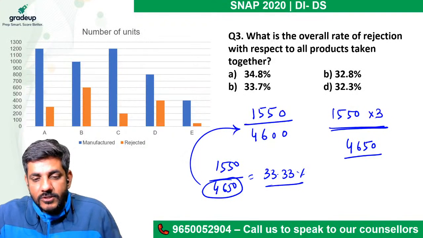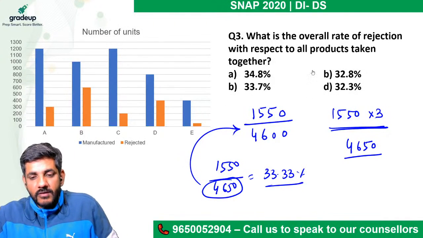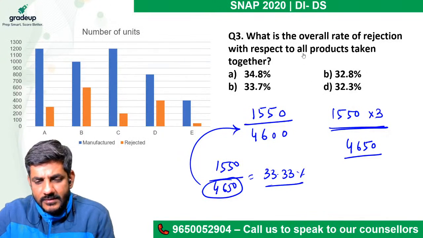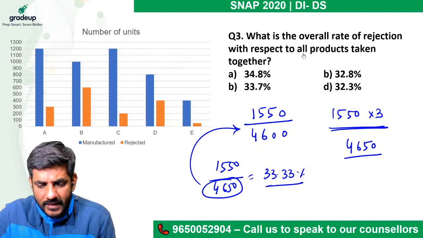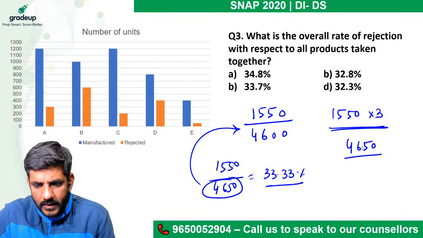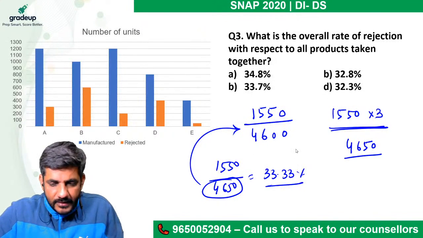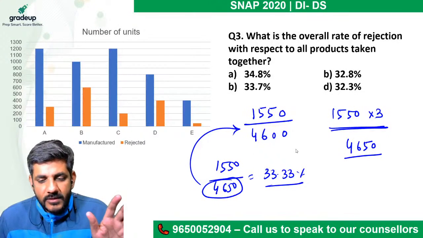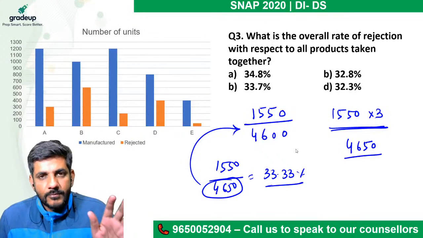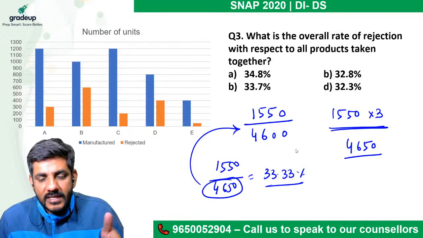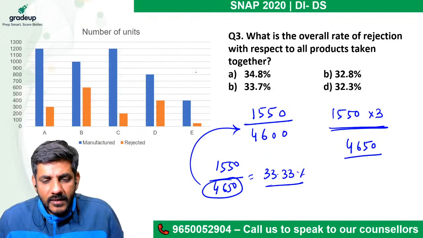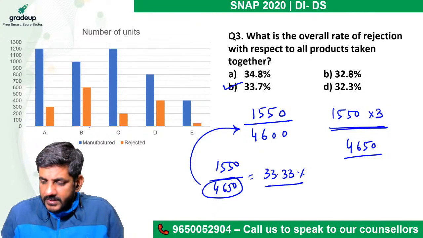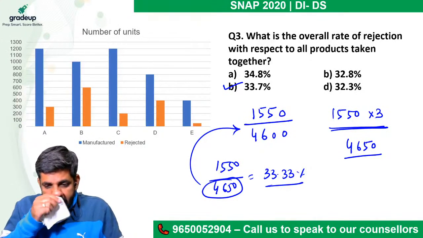And when you decrease your denominator, the actual value would increase or decrease? You answer this now. Goody is saying B, Siddharth 32.8, Amisha says 33.7, okay. And Anuj also says 33.7. Yes, it would increase. Had it been 4650 in the denominator, the percentage would have been 33.33, but the denominator is slightly decreased. Can I say the value is going to increase? And if it will increase, it will slightly increase, and hence my answer is 33.7.